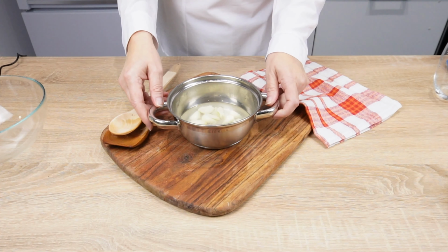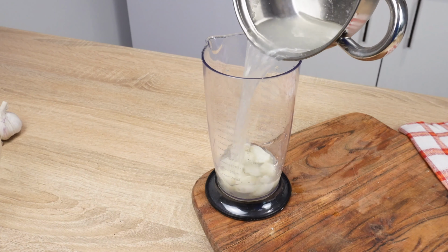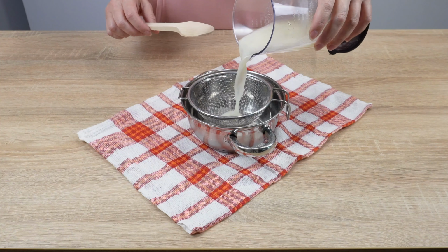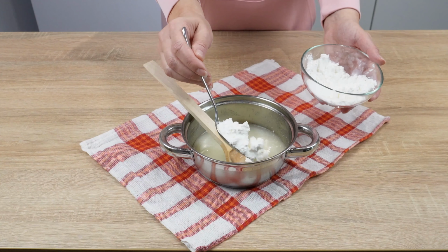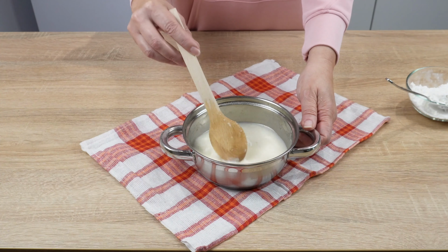Allow it to cool. Then transfer the garlic and infusion to a tall container. Blend into a smooth paste using a blender. Next, strain it into a saucepan. Add 1 tablespoon of cornstarch. Mix everything thoroughly. The mixture should be free of lumps.